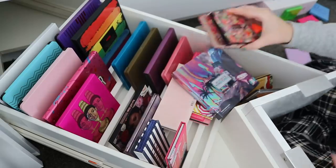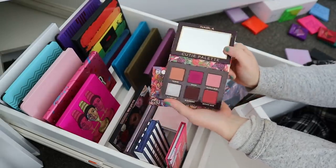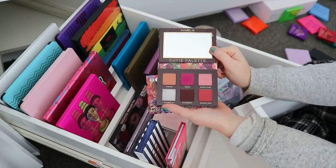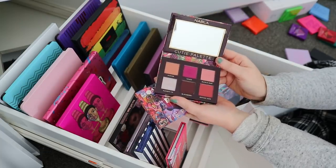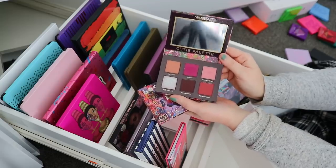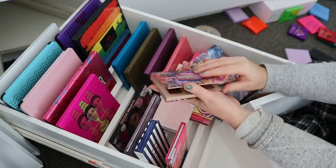Okay, I've got two little mini Nabla palettes, which I've already showed you guys. I'm keeping these. So Wildberry, it's very wearable, but it's still a little bit of colour. Do you know what I mean? And I just love the way these colours look together. I just love the colours I've chosen for these palettes. They're quite creative. I wouldn't have naturally been drawn to that combination of colours, but because it's in the palette, it would lead me to try that, you know?